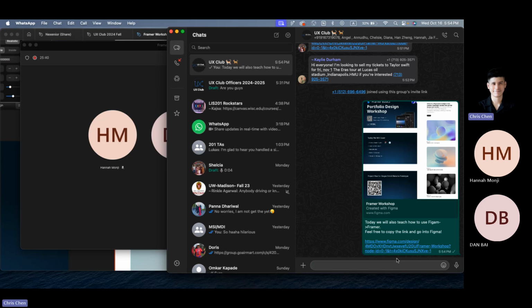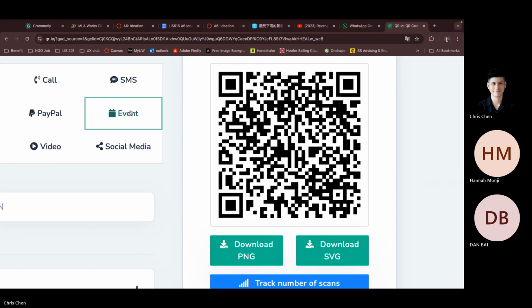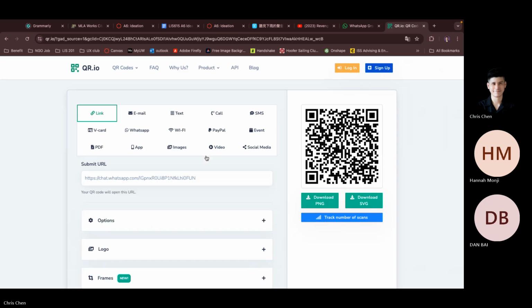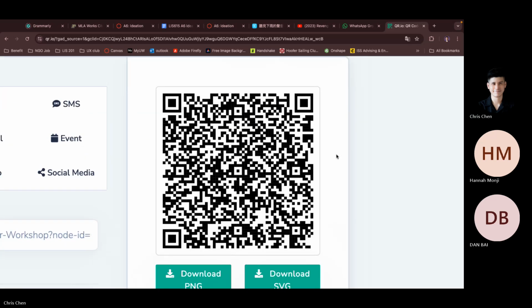I know it's a Figma file, they have to use a computer. Sure. Okay. Awesome.